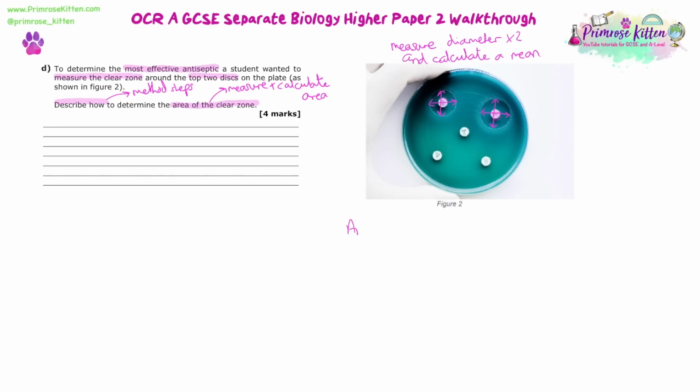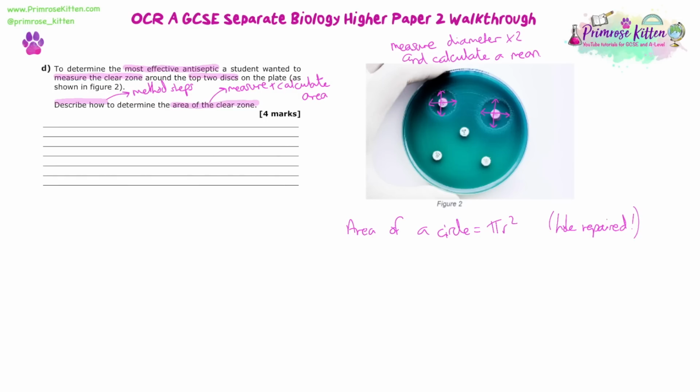So once you've got the mean diameter, we can calculate the area of a circle. Hopefully we know from maths that the area of a circle is worked out by pi r squared. If you can't remember that, I like to remember the rhyme: when you need a hole repaired, what you need is pi r squared. A hole repaired means you need to find the area of the hole you need to fill in, and so you use pi r squared. With the diameter we can do that because you can halve the diameter to get the radius.